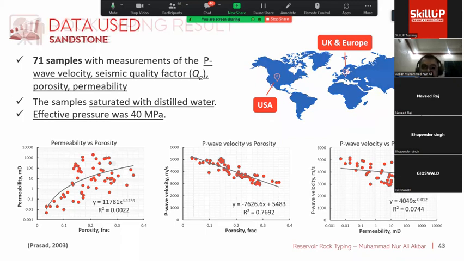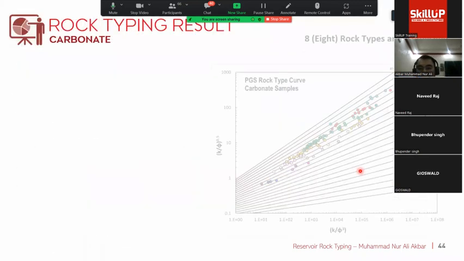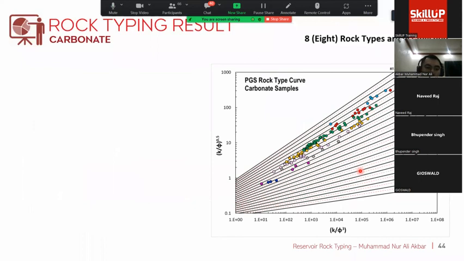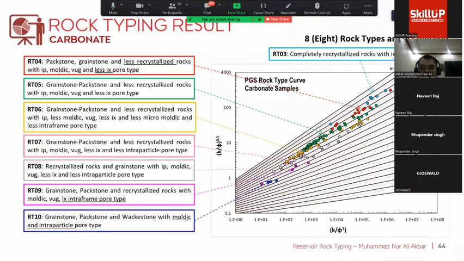In the carbonate data, for example, we created rock type groups, and we also consider the texture of the rocks and how the description has a really good connection. Let's say in the good rock type, the dominant pore type is vugs, connected vugs. Meanwhile, as the quality decreases, with an increasing rock type number, the rocks are poorer in quality, mainly dominated by wackestone and packstone, with moldic and intraparticle pore types.